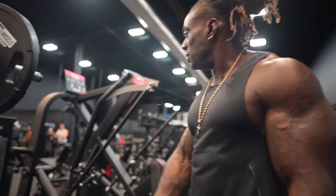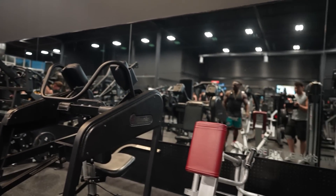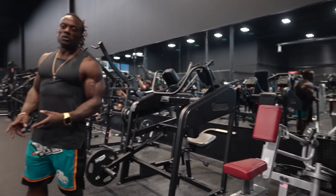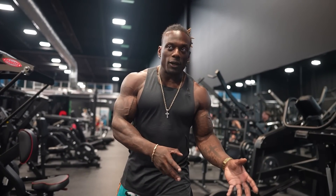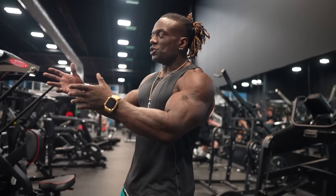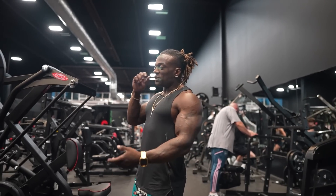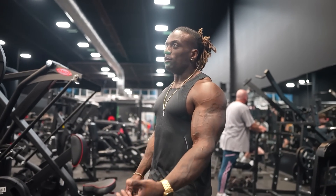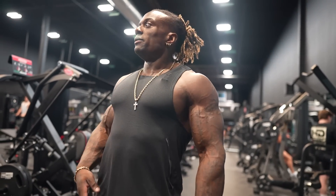Look — one, two, three, four — there are four pieces of equipment right there that virtually do almost the same thing. They all stem from your original seated cable row — that's basically it. Just because you don't have these doesn't mean you can't have an amazing workout with your basic cable row machine. One more set, guys. We're keeping it basic — very basic. Three hard sets, making them hard by doing a lot of reps. 20 reps with a good negative is going to make it very hard. Then we're going to do a bent-over row.